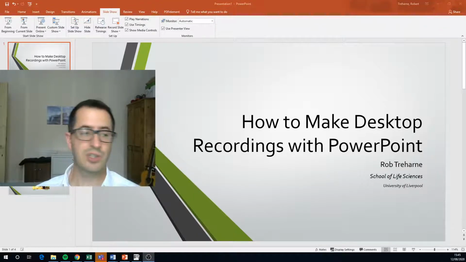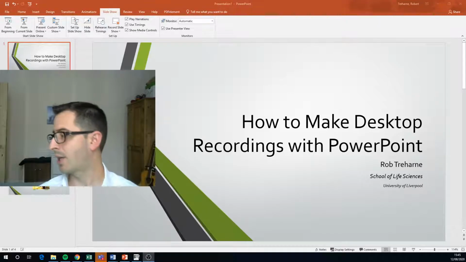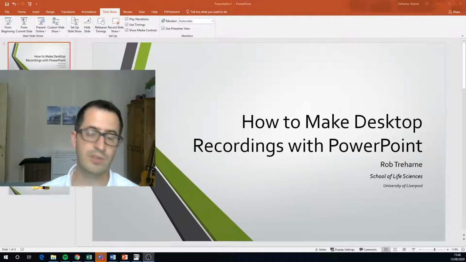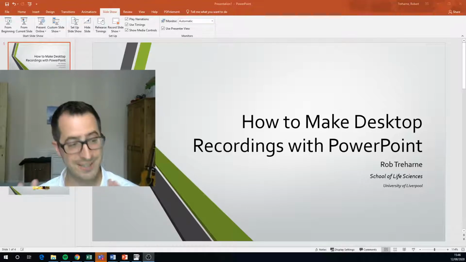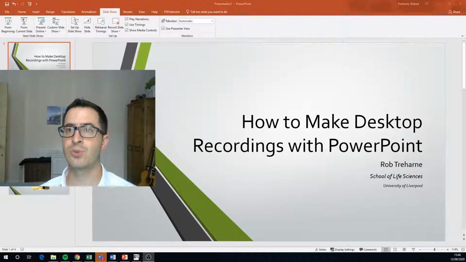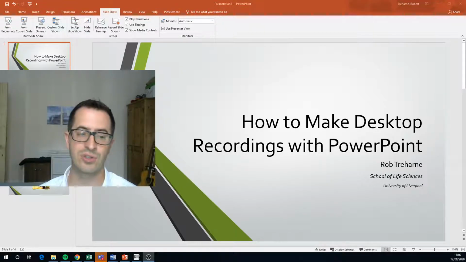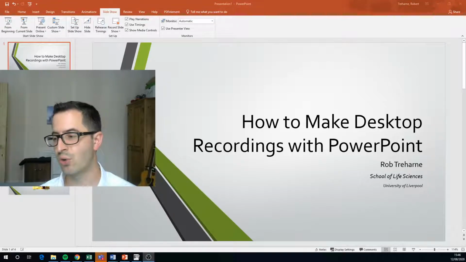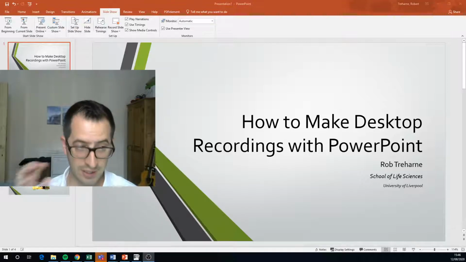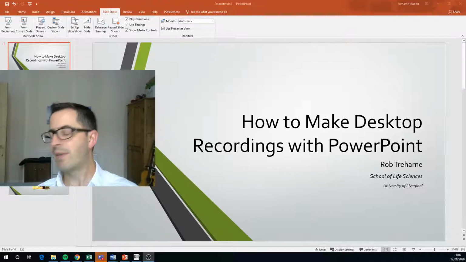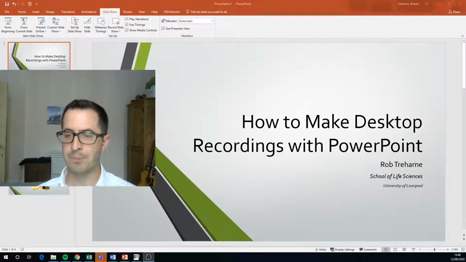This version I'm using here is Office 2019, so it will also work for Office 2016, but it might look a little different to how you're going to see it right now. If you need to install Office 2019, the best way to do it is to actually run your managed Windows installer, search for Office 2019 and install it that way. If you have any problems doing that, just get in touch, I'll help you out.